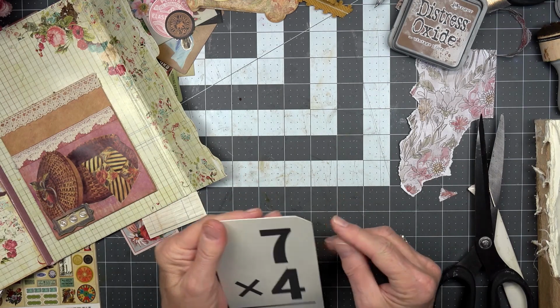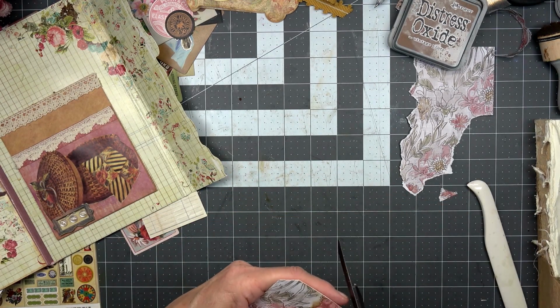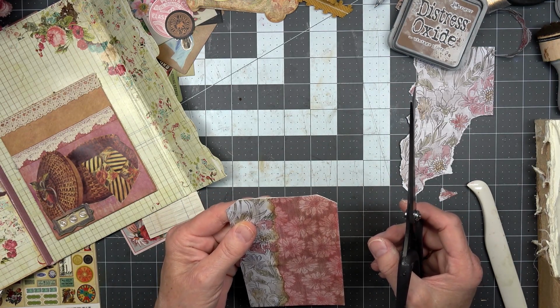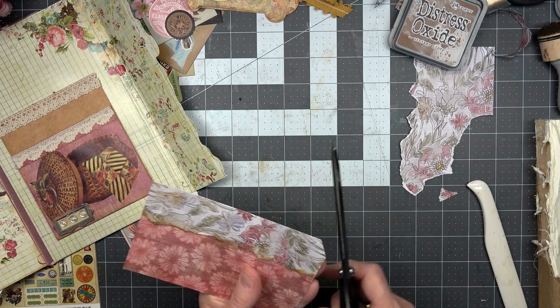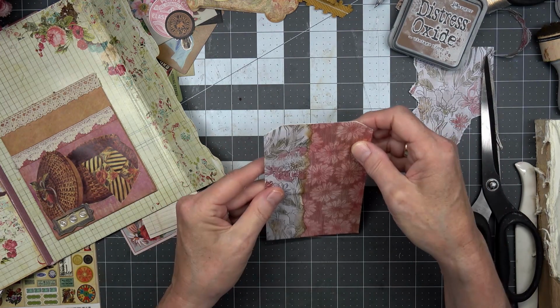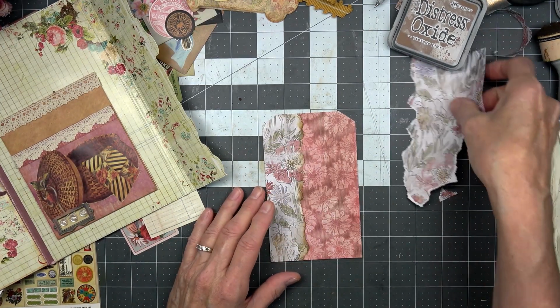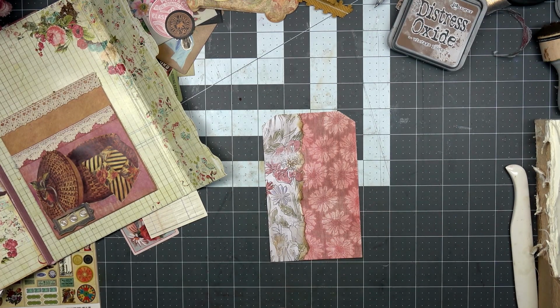I want it to be even, but I never get it that way. See, now I feel like I gotta chop this one off a little different angle. Okay, well now I'm happy with it. Okay, now we need to put something else on it.